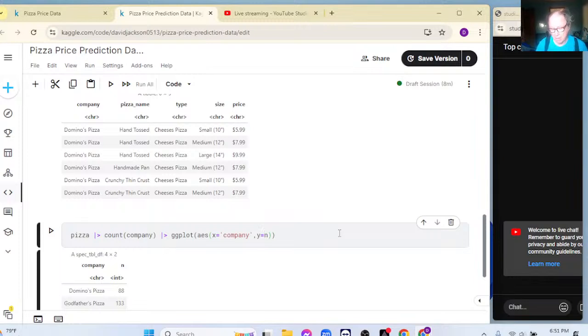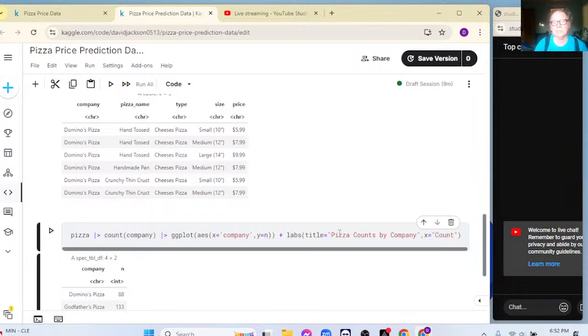All right. Let's just change the label. We can also do this over here.